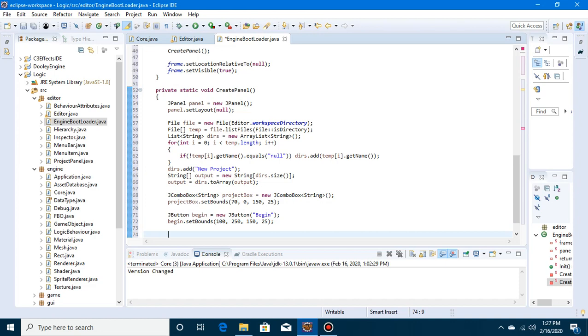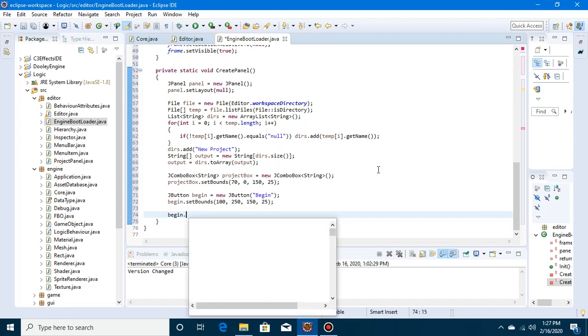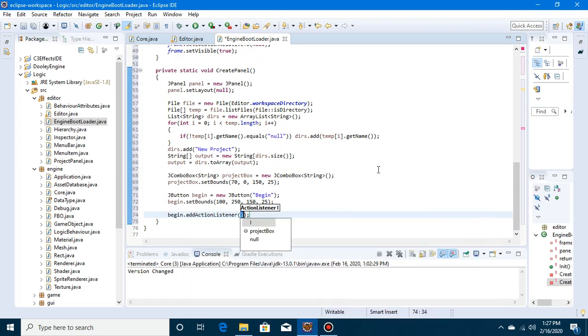Okay, so now we need an actual action listener for this button so that we have some kind of callback. So we're going to say begin.addActionListener(new ActionListener).